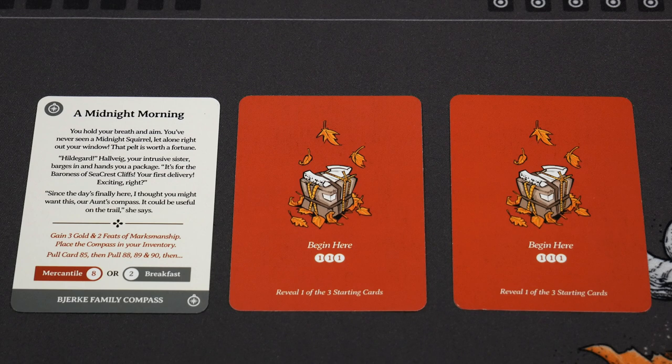Now, at the bottom here, it states we're going to gain 3 gold and 2 feats of marksmanship. We're going to place the compass in our inventory, pull card 85, then we're going to pull 88, 89, and 90. And then we have a choice to make.